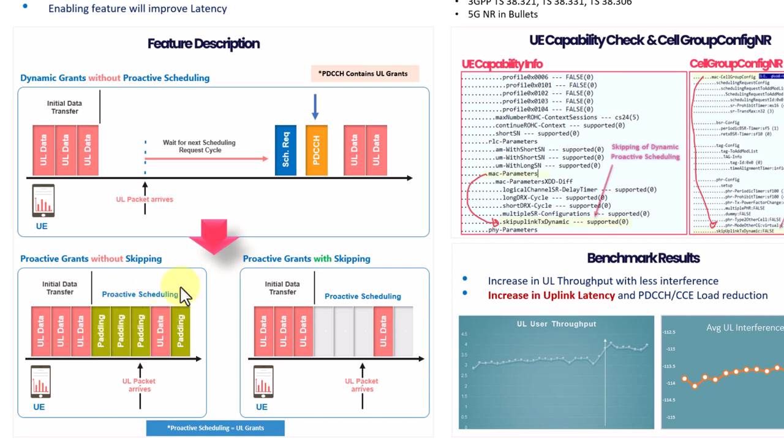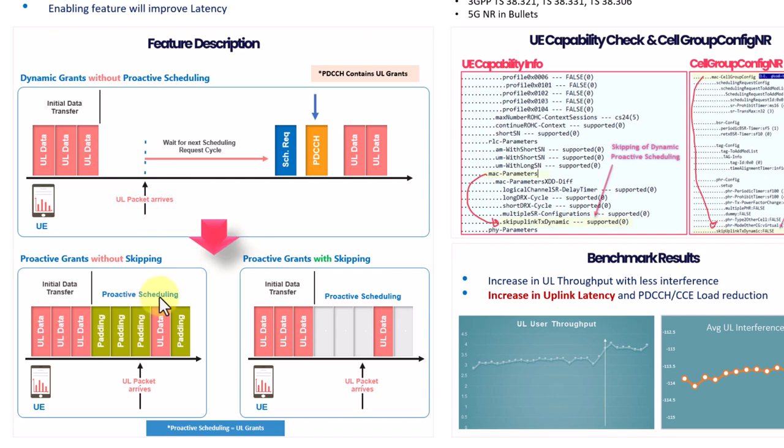Third, as long as the Node B is sending the proactive scheduling, transmitting the PDCCH with, for example, a certain period or continuously, depending on the BTS configuration, this will also increase the CCE utilization for the PDCCH. So this also has an impact on the system capacity. So these are three drawbacks.